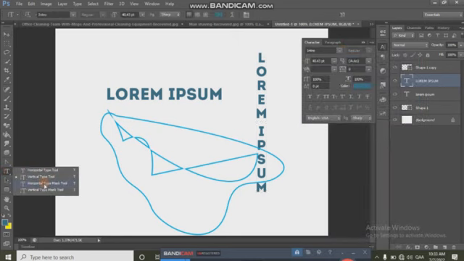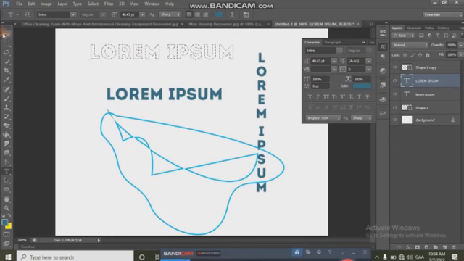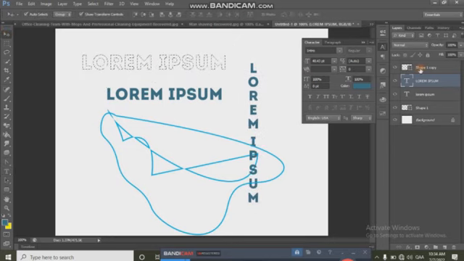Next is going to be the horizontal type mask tool. Okay, this is like a type mask tool. Let's try this. Lorem ipsum. As you can see, this is like a selection. Let me just delete these shapes.